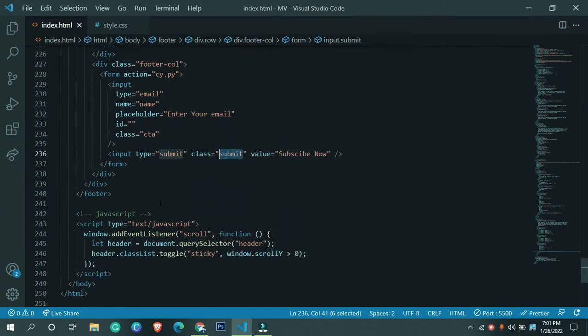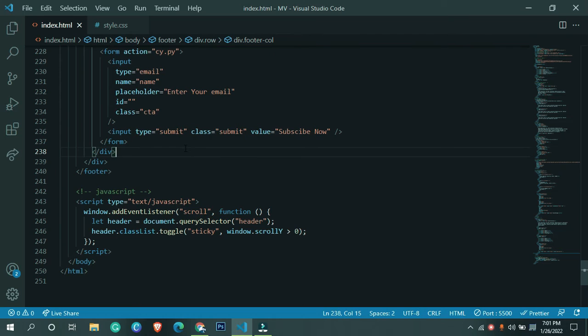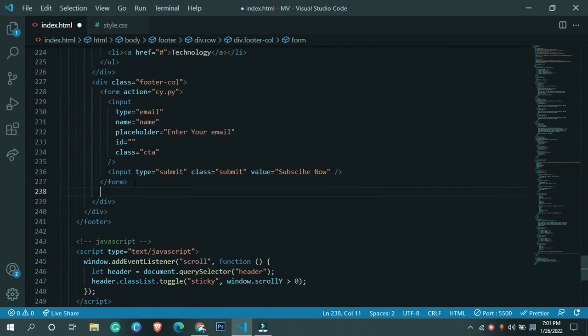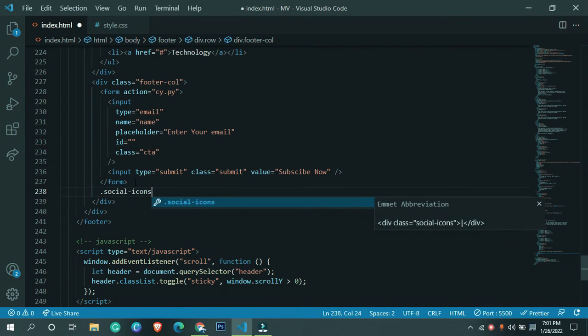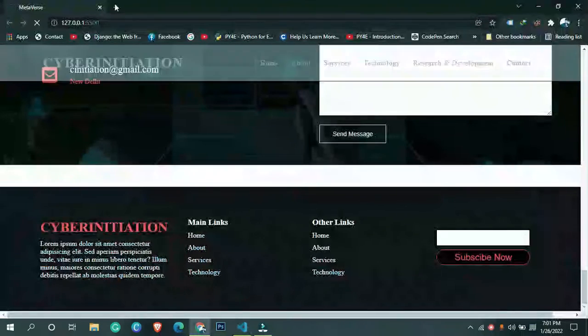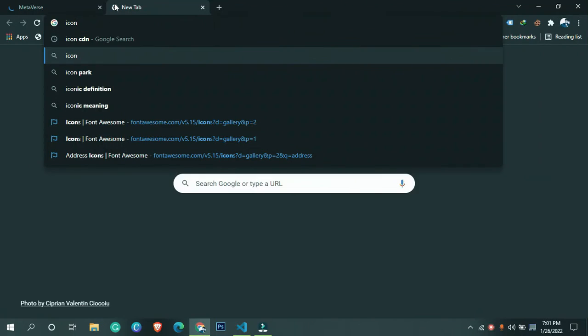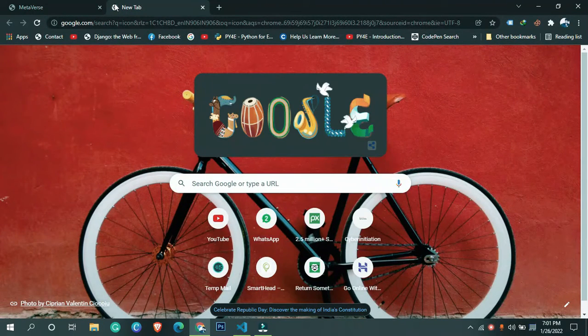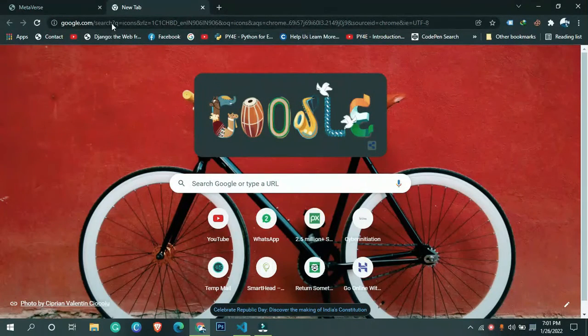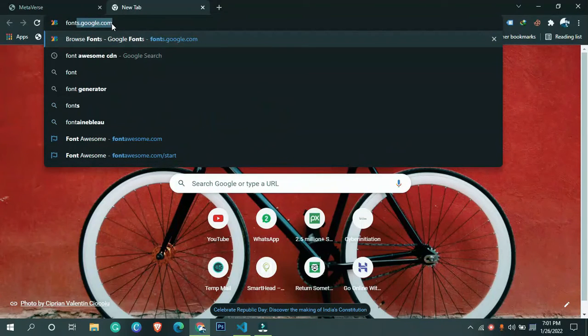Now I want to add some social icons in it, so people can easily understand that these people are also on social media, let's say on Facebook, Google, WhatsApp. Sorry, yeah, maybe you can say WhatsApp is also a social media platform, but it is a highly encrypted one-to-one platform. So, icon, search for the icon, and I already added the icon CDN. Okay, I'm going to add some of the icons.